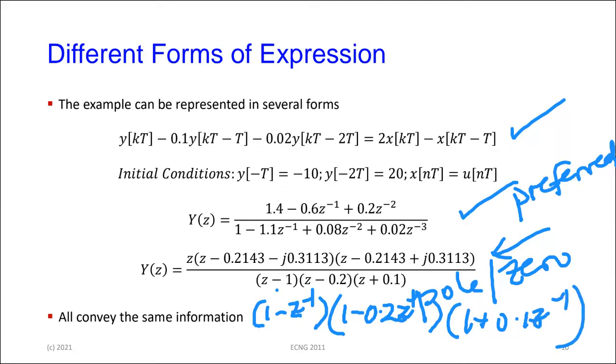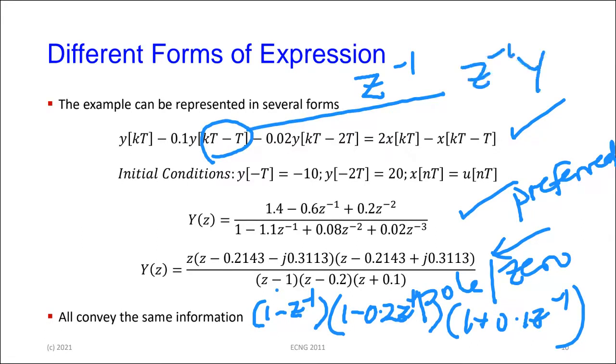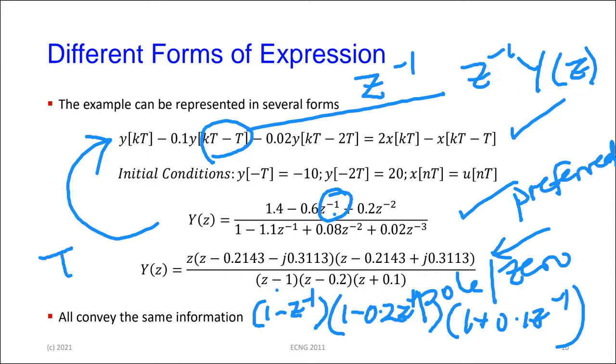Yes, Akim. What I was saying is that you remember when we looked at the Z transform last week, the properties of the Z transform is that every time you delay, you get a Z minus 1 being produced. So like for instance here, this gives me Z minus 1 YZ. So every time in an expression you see something with a Z minus 1, it means, you remember this is in the Z domain, but in the discrete time world, which is where this is supposed to model, whatever was associated with this Z minus 1 was delayed by 1 T. Okay, you remember the discrete time world is sampled every T, whatever time units those are.